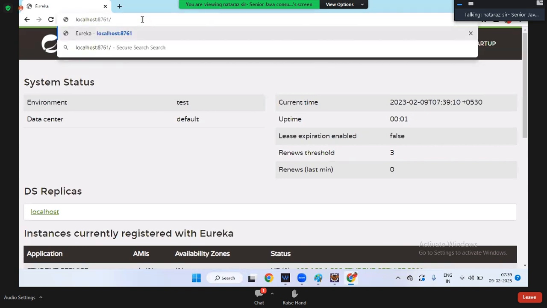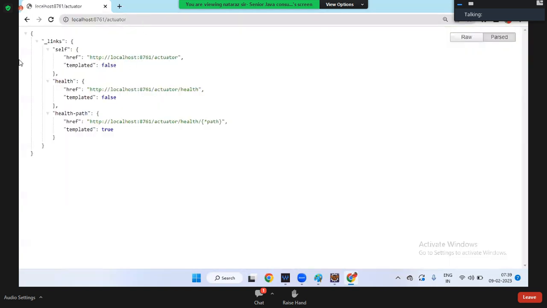Okay, actuators. Is the actuator coming or not coming? Even though these many things are there, it is just giving information about health only, right? Health slash. This is the basic path, guys.